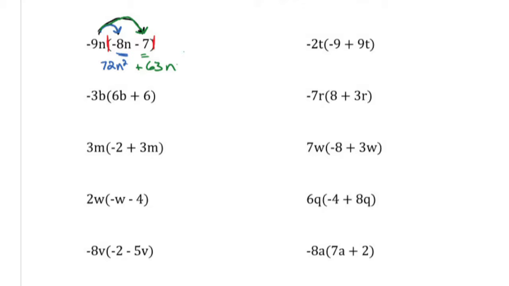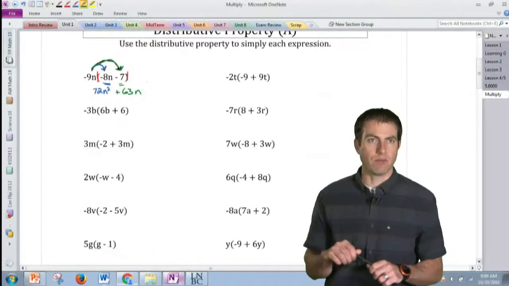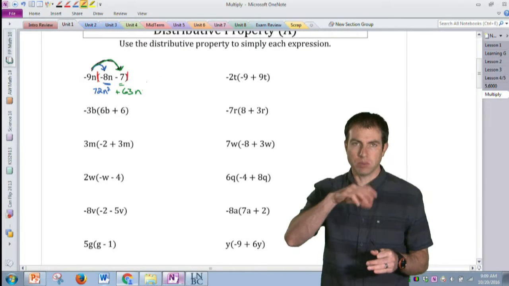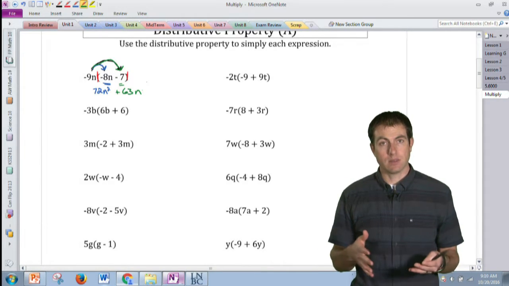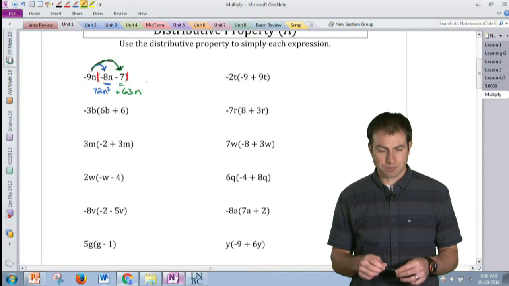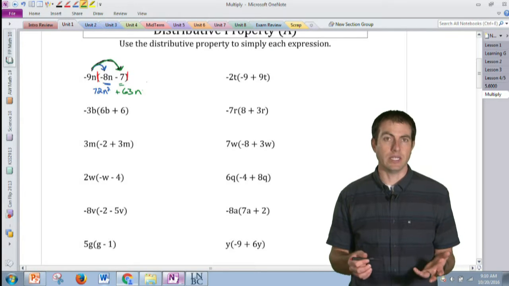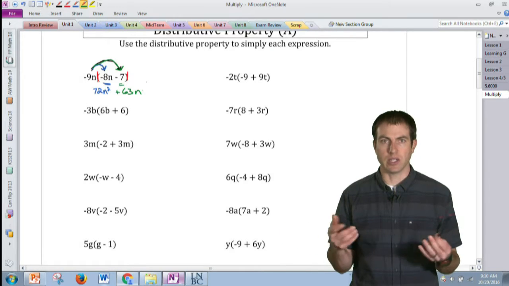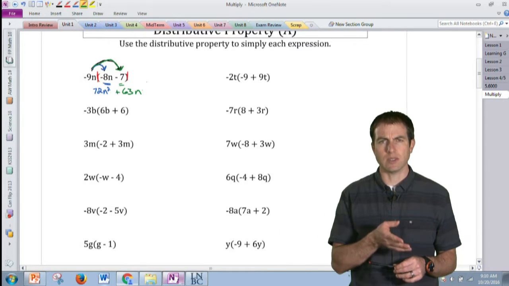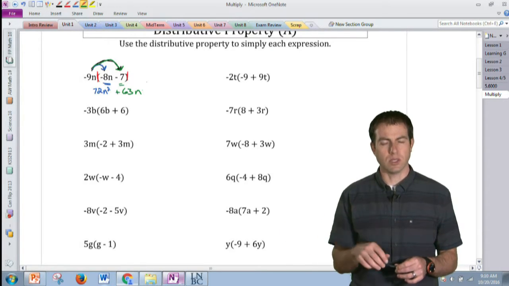So when we have something in front of the brackets, it needs to get multiplied by both things inside of the brackets. When you get to the last step, or when you get to where we are here, you can combine any terms that are the same. So if I had an n and another n somewhere, I can combine those together. But in this case, we have an n squared and an n, which is a little bit different.